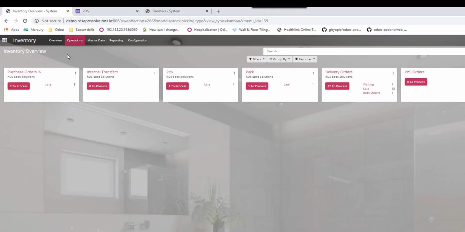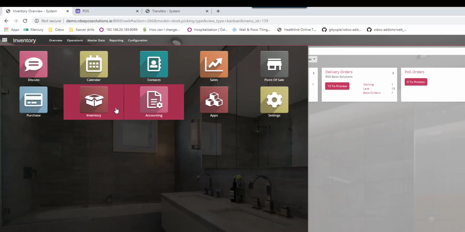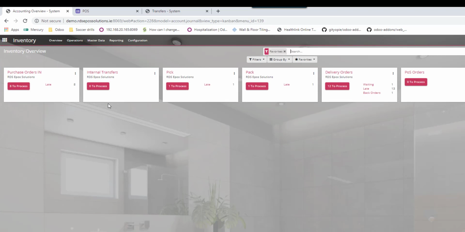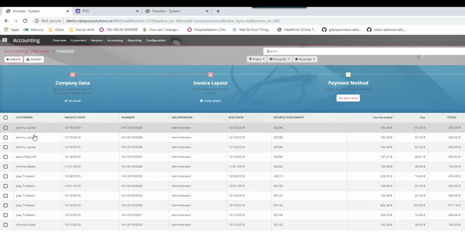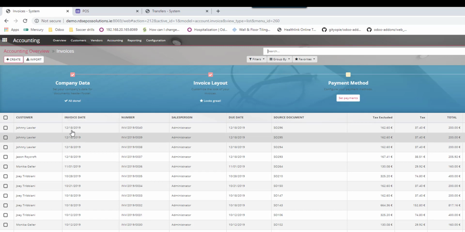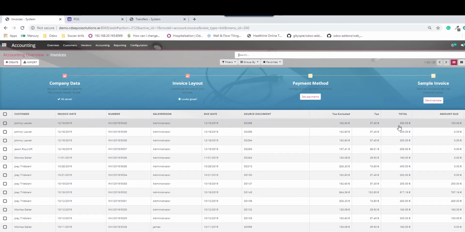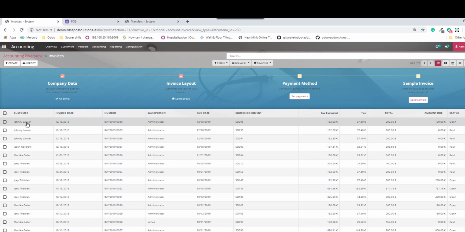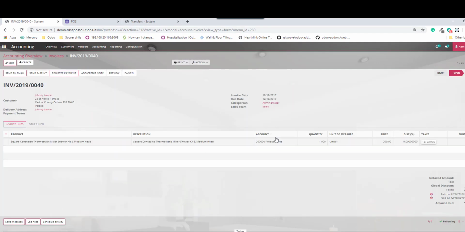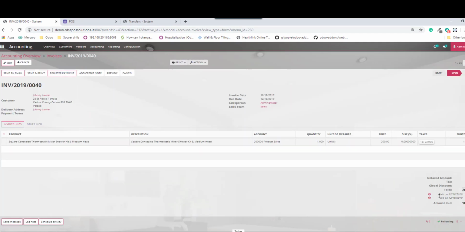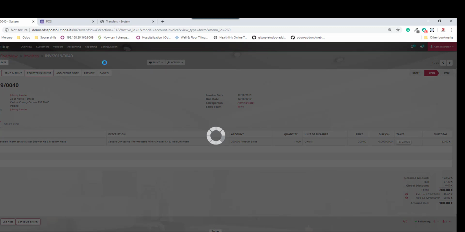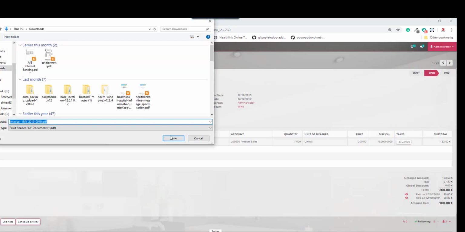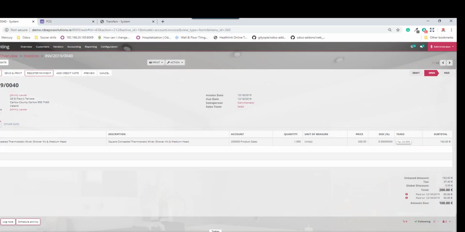Again, from the back end, if you go to your accounts and you have your customer invoices here, you can see all that same information. There's €100, and you can see all your different information when you're paid. You can print that off, you can send that by email, you can do what you want in the back end as well. So it's extremely powerful what we can do here.